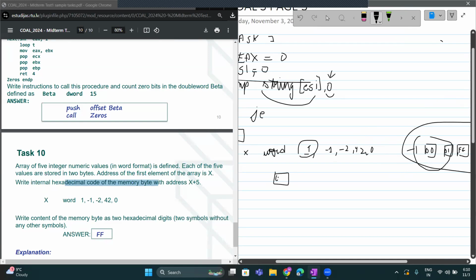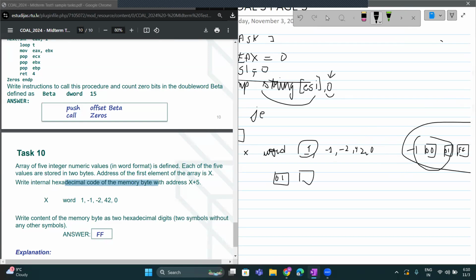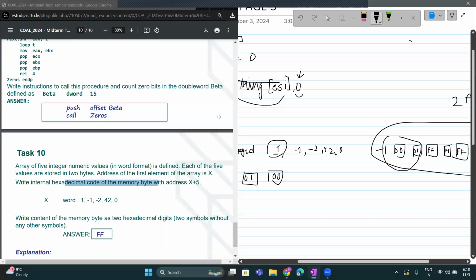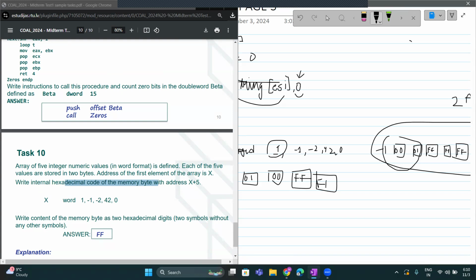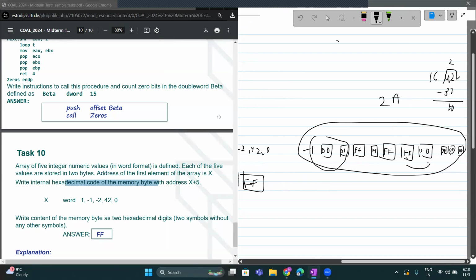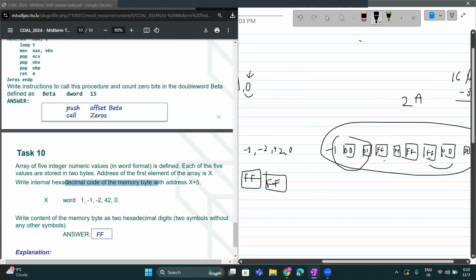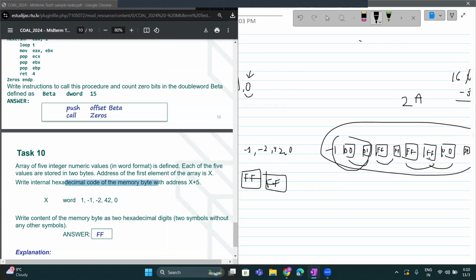So it will be 0, 1 and 0, 0, and then this will swap, but this is the same, so we will write the same, and then this will swap. Oh no, this swapped. This was the first, and now this will swap.